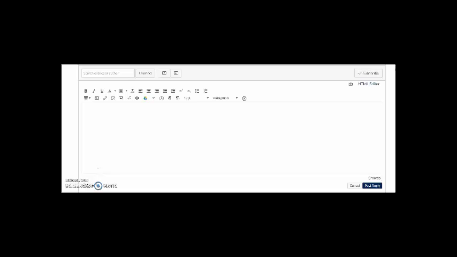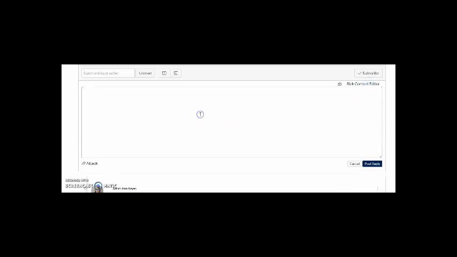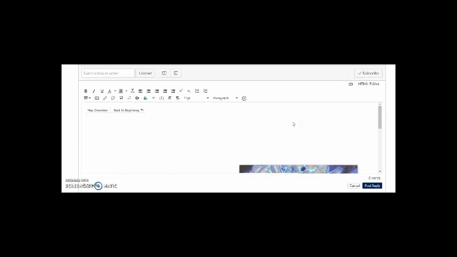So this is the reply to our actual innovative technology demonstration forum. You just go up here where it says HTML editor, and then you just copy that iframe into there. I can go back to rich content editor, and then I'll see my story map. Now, I'm not going to post this reply because it will appear to all of you, but that's how easily this is developed for students.